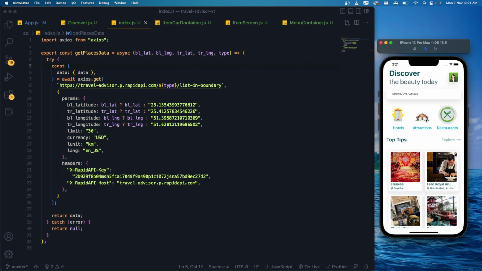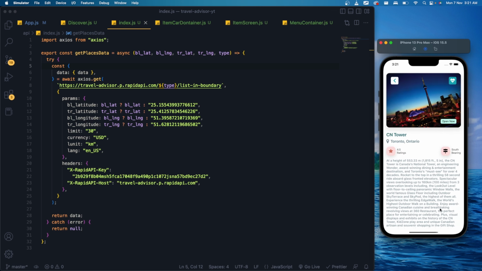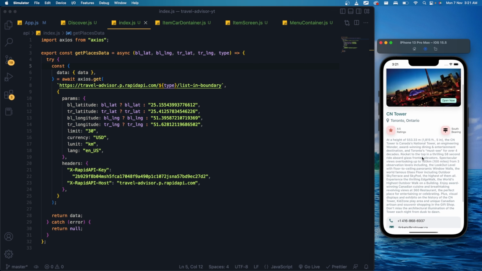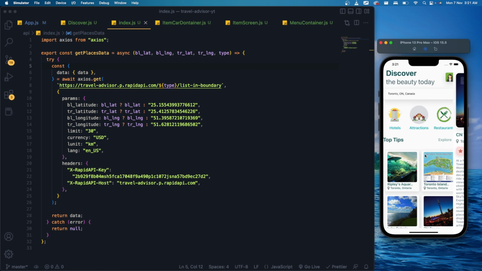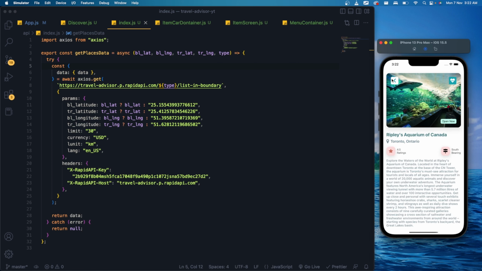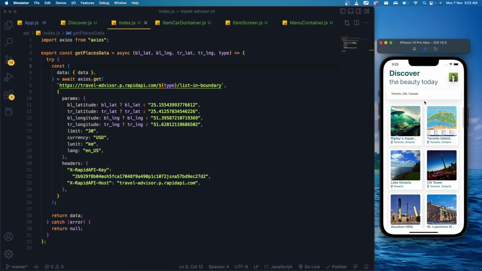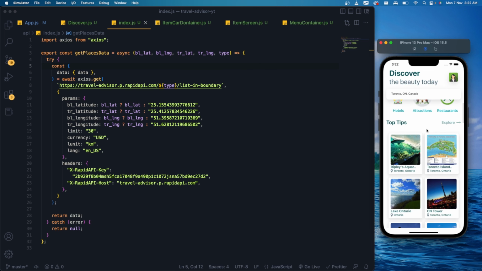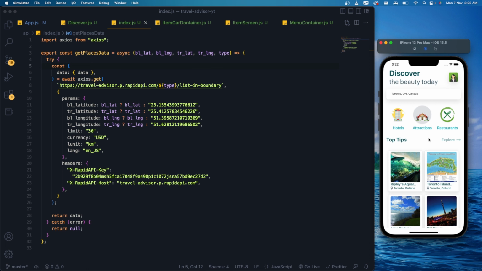And if I click attractions, it's loading, and it's loading over here. It's taking some time, but it's loading perfectly. So now if you click the attractions, there we go. So you can see the attractions information completely. And if you click this, look at that. So we finally successfully built a nice travel advisor application using the search options and attractions, hotels and everything.